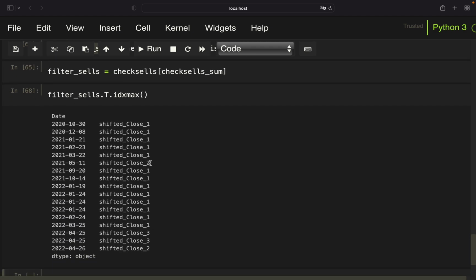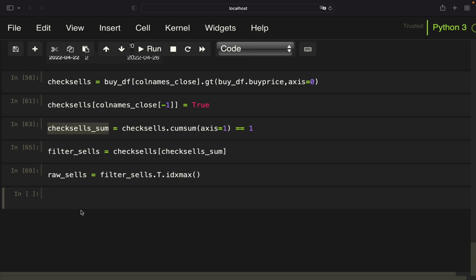As you see, we're getting the same series as with the buy values here. Okay, so we can just store that as raw cells.